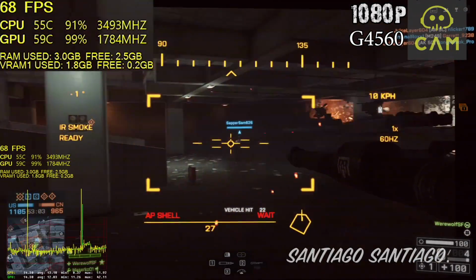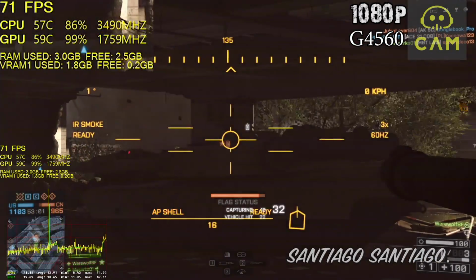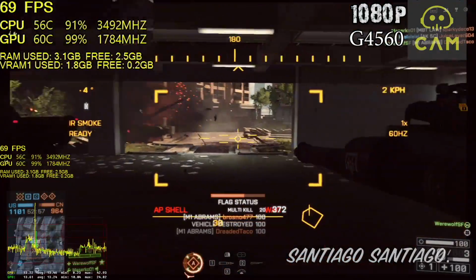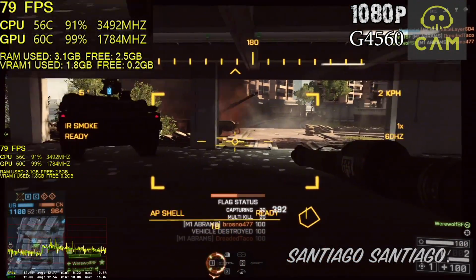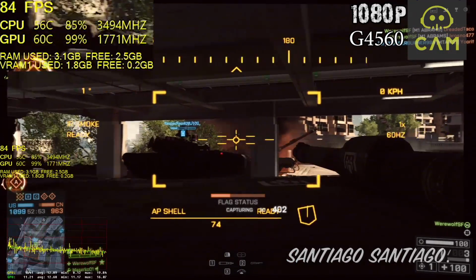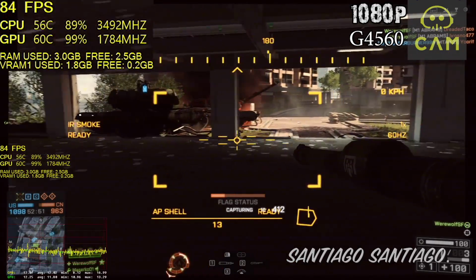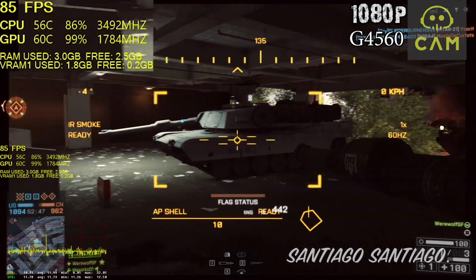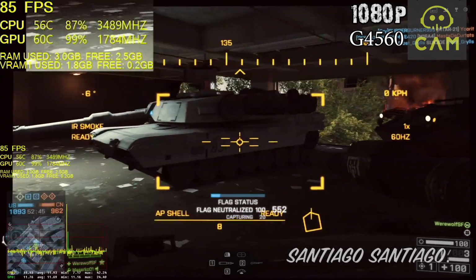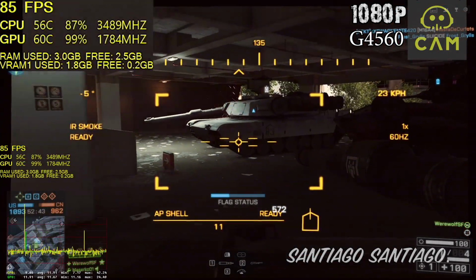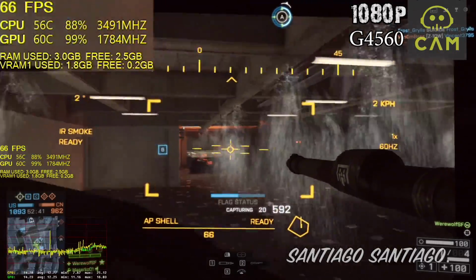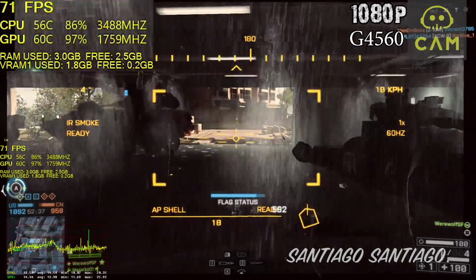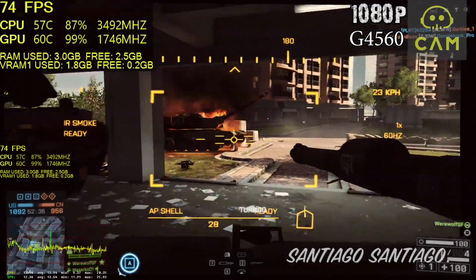So first on 1080p, I'll show you the maximum settings without MSAA. I'll turn that off since I got drops below 60 with it enabled. But on this map you'll notice that in some parts where there are cars on fire with a lot of smoke coming out of them, it's a very huge hit to the GPU. They'll make the game drop below 60 frames per second. In those cases, on heavy smoke, it will be the fault of the GPU, so to speak. It will just peak to 99%, and that won't allow us to get 60 frames per second at 1080p.